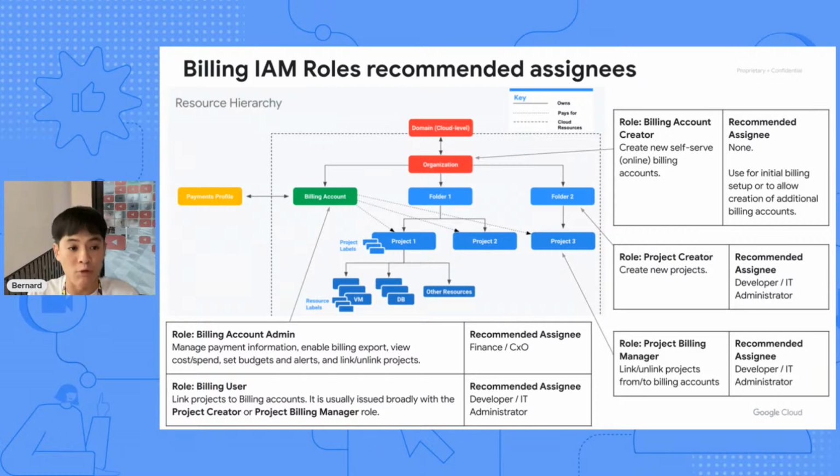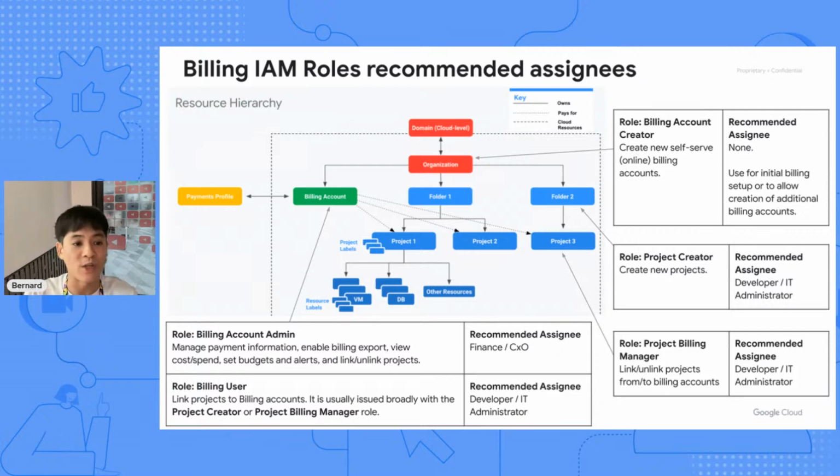So these roles are project roles, allowing users to create new projects, and allowing users to link and unlink projects from a billing account. For the project billing manager role, note that it does not grant any user any rights over resources, but it just allows them to link and unlink projects from the billing account. Now, moving left, looking at the billing account administrator and billing account user roles.